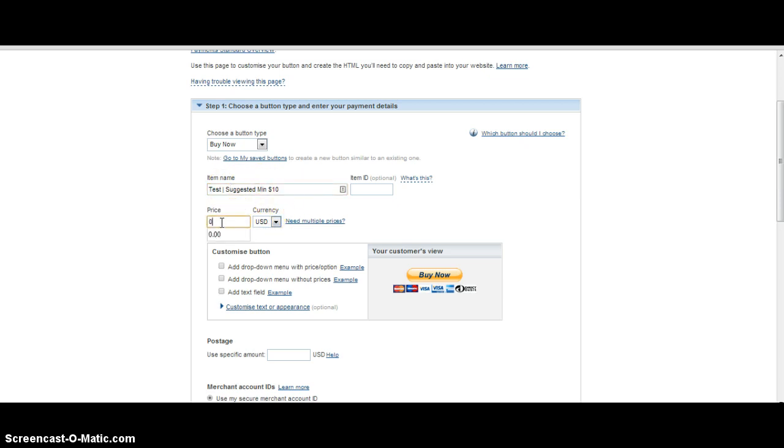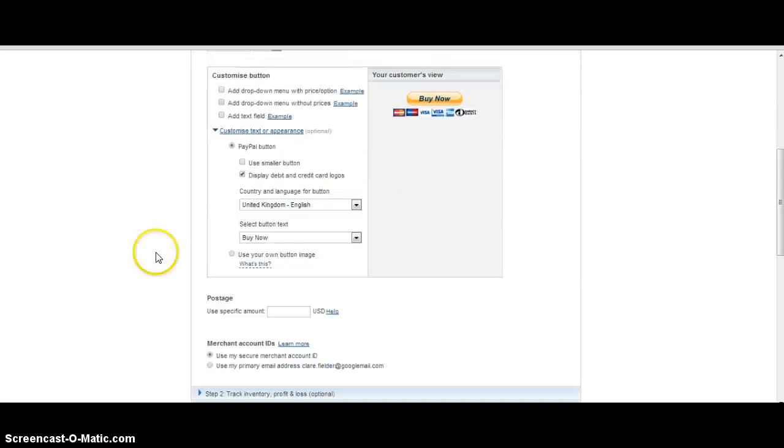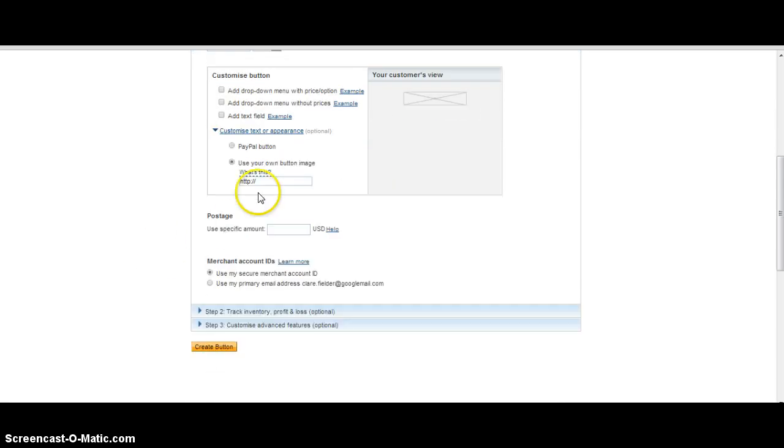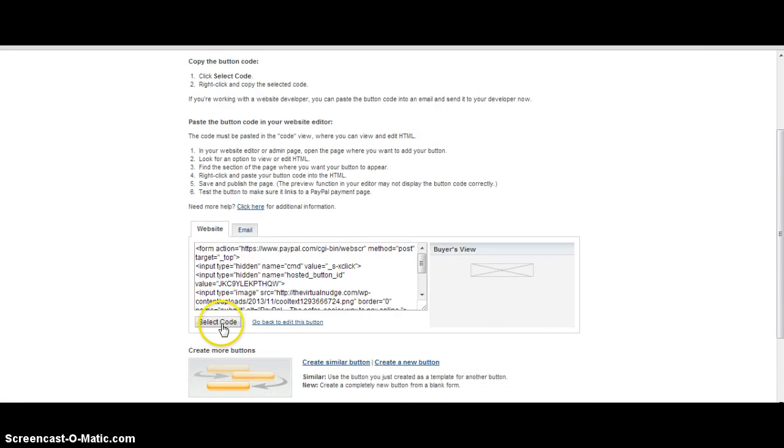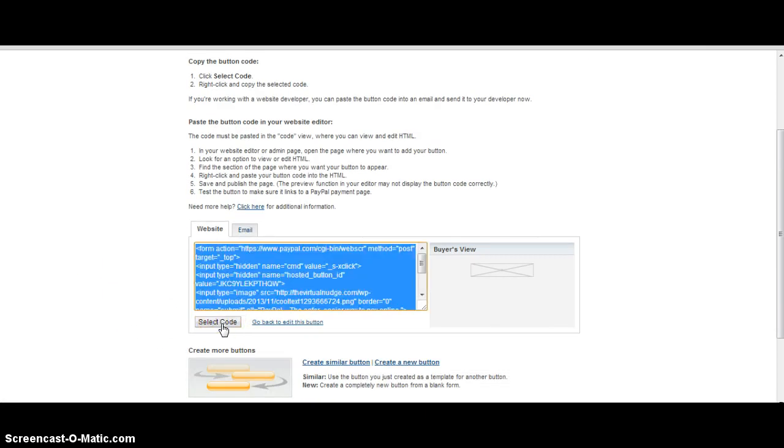So this is a bit where it's a little bit different. You just put in 0.0 and obviously change your currency as you so wish to. Come down here and just click on this radio button instead. We then just highlight that text that we just took from our WordPress site. So we just go from a PayPal button to use your own image button. And basically we're done. Obviously, if you need to put in the extra information there, that's great. And then just create button, and we should get a nice, lovely piece of code. Awesome. So we then just select code, Control C.